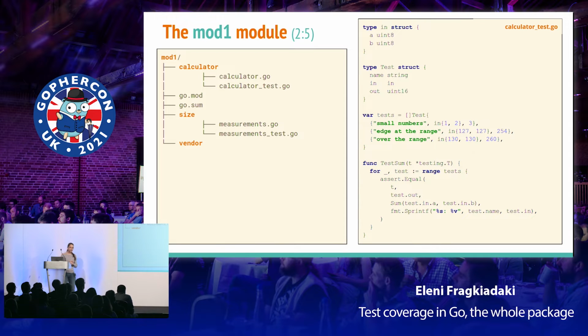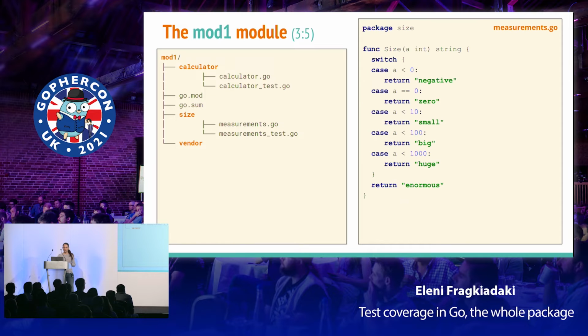The calculator test actually defines a few test cases with what comes in the test case and what is the expected output. There are three cases that we are testing. They are all about the same function, which is the sum function, and they are testing that the sum is producing what we expect it to produce in three different test cases. Pretty simple code.